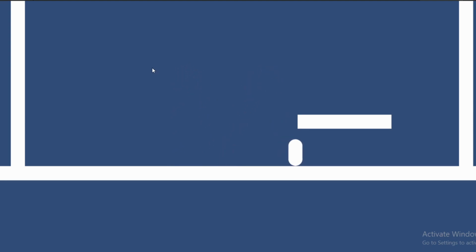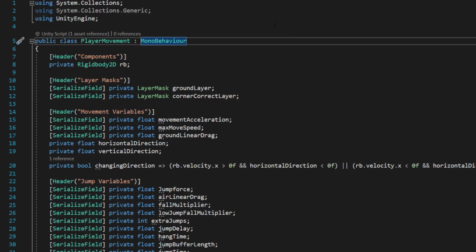I even added this cool little feature where it'll push you out of the way of corners if you're just underneath them, so it makes it a bit more flowy. Also, there's a tiny bit of delay between when you jump off ledges so that you can catch yourself if you're running really fast. I've added all this stuff in because I feel like it adds to the game in a nice way.